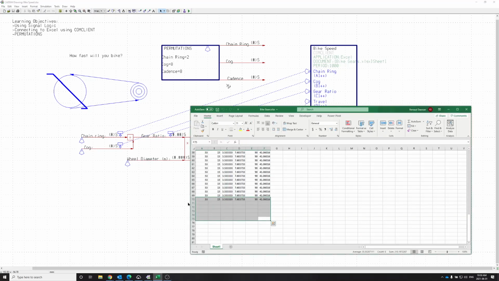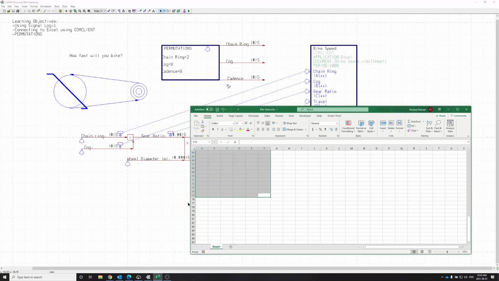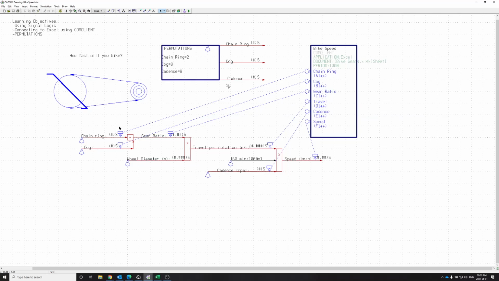Let's Control Shift up, delete all of this stuff. And we're going to delete our specifications that we had placed here. And it's going to ask me to respecify them, and I'm going to link them with an equate to our permutation module. Okay, so signal, which one?